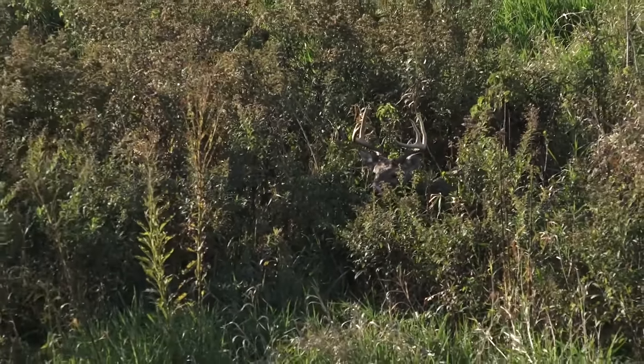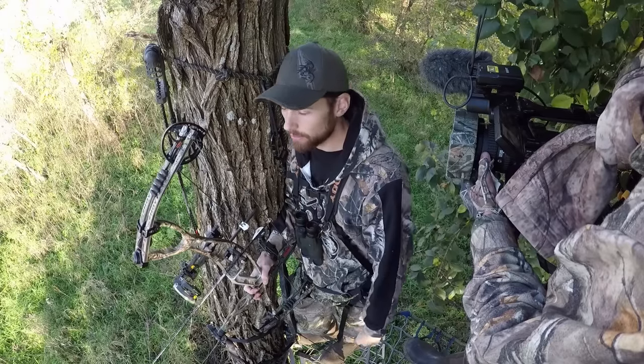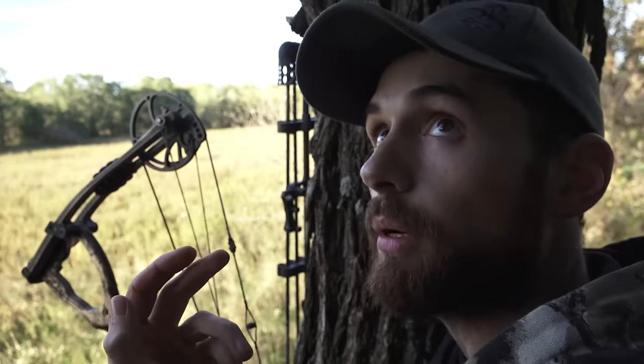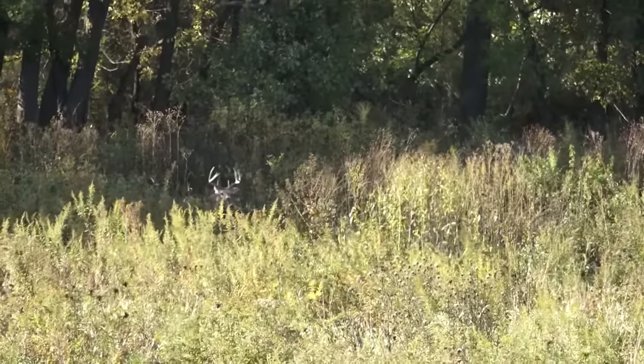Close you set up on these mature bucks, we're talking about just off wind all the time with folks. They're always asking about what a just off wind means. You're set up for the buck to be in the spot. They're gonna bed out here in this buck nest on a northerly wind of some kind, but he stood up and he's coming right at the tree. Oh my gosh.